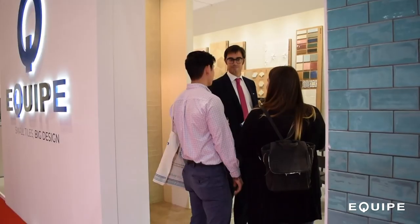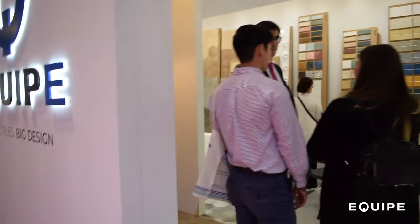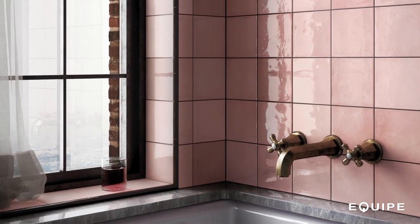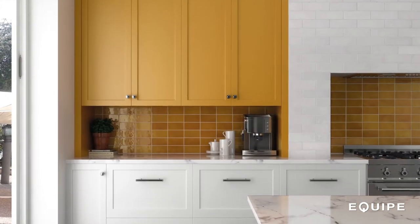Yes, colors are everywhere, and I think they're here to stay. The white and light gray, like you said, are always going to be there, always going to be popular. But pastel colors are big, you can see even light pink, nude tones, warm colors, bright blues, greens. Equipe just developed two new lines and we introduced a lot of colors. We have different shades of greens and blues, orange. Dark. We're going for it. If you go for an accent wall, you don't want your accent wall to be gray if you have a beautiful blue like this one that you can use. So for sure, colors are here and hopefully they stay.